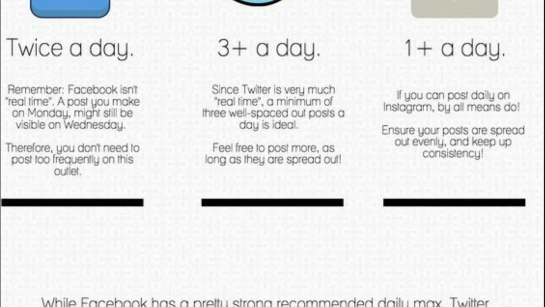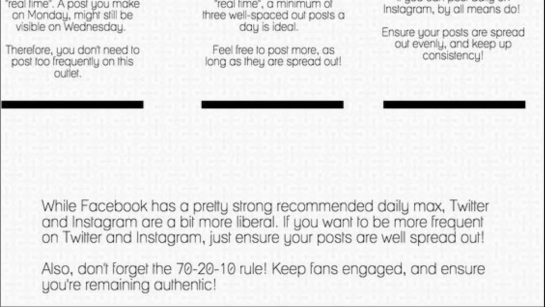At the bottom it says, while Facebook has a pretty strong recommended daily max, Twitter and Instagram are a bit more liberal. If you want to be more frequent on Twitter and Instagram, just ensure your posts are well spread out. Also, don't forget the 70-20-10 rule. Keep your fans engaged and ensure you're remaining authentic.